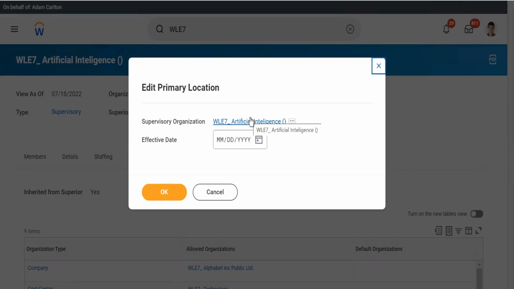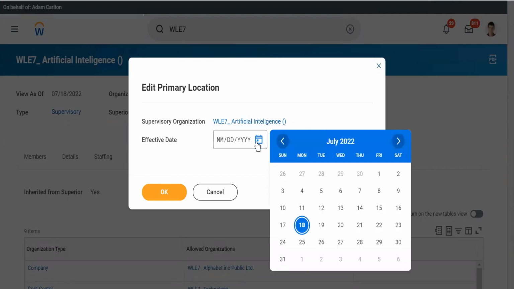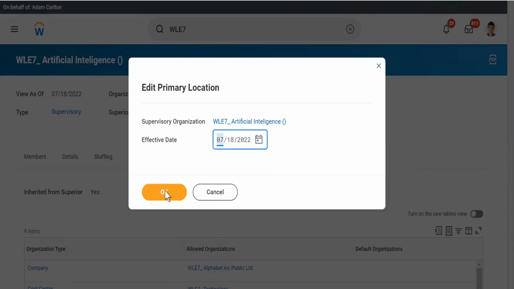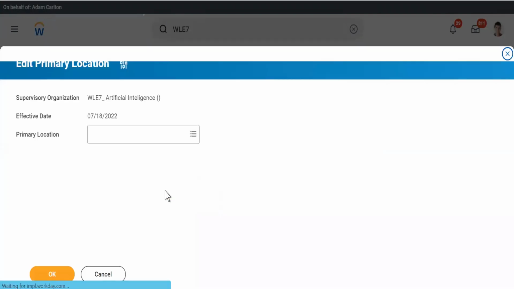All right. So that's what I said, that if I have to change anything, what I have to do is basically change my location itself. See, it's asking me to put or change the primary location.